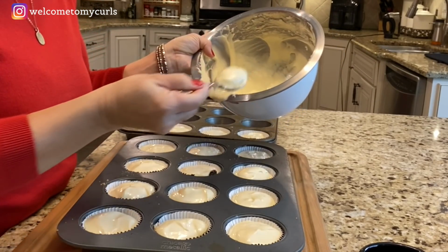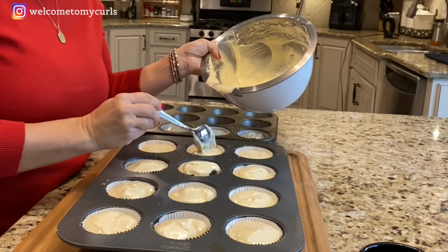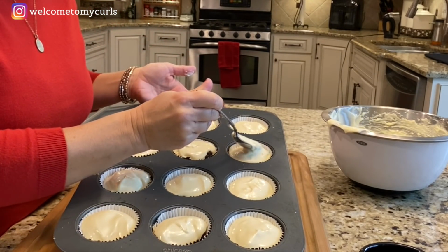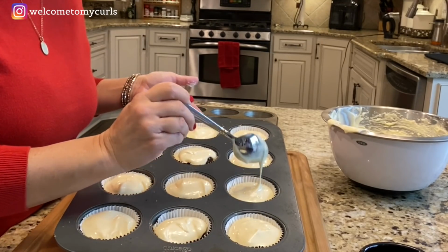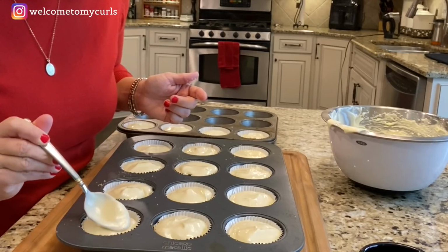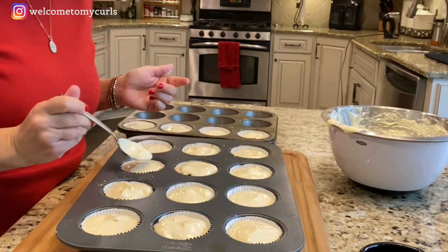So you want to make sure that all of your cookies or candies or whatever's in there are completely covered by your cheesecake. Don't overfill your cheesecake, but you do want to fill them almost to the top of your paper cup. When you bake your cheesecake, it really doesn't rise. It will just a smidge, but not much. That's why you can fill it almost to the top.